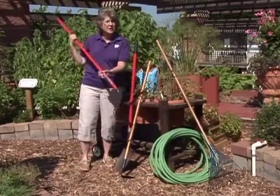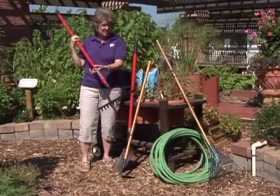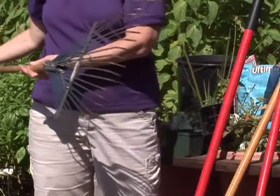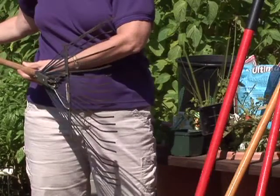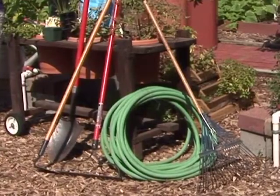A hard-tooth rake is great for soil preparation. That's something you might want to purchase down the line. And a leaf rake is something that's also needed toward the end of the season to kind of clean up the garden bed. Probably the 2 key pieces here would be the shovel and the rake.